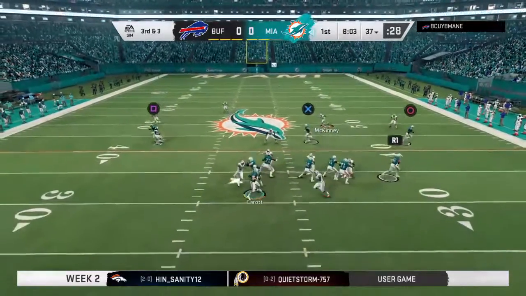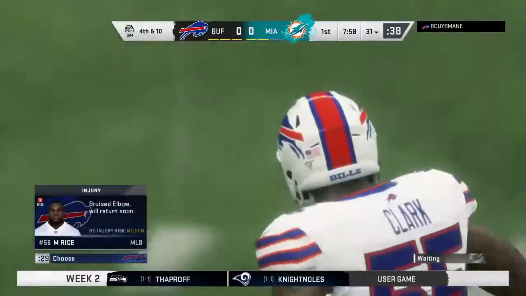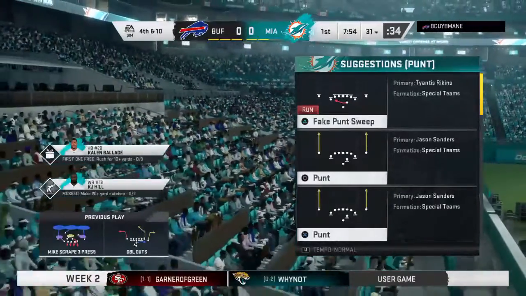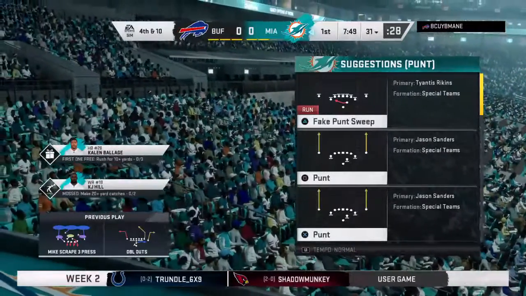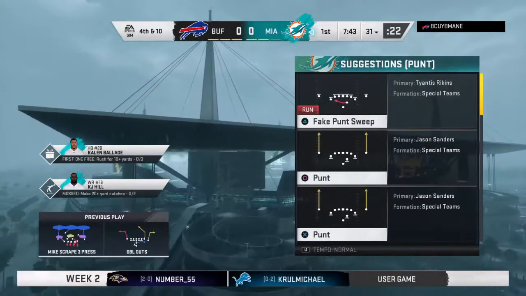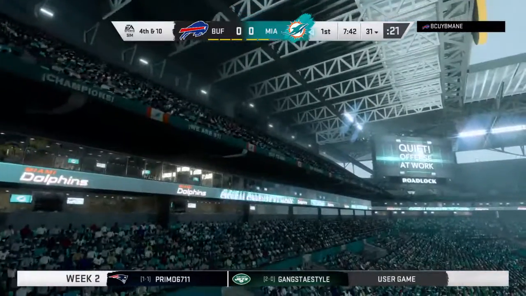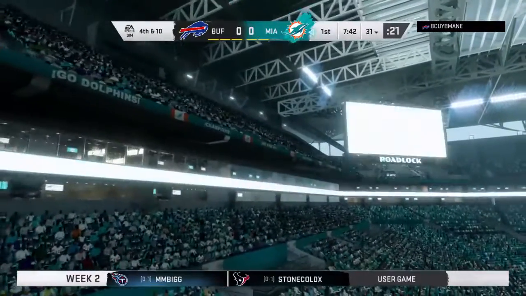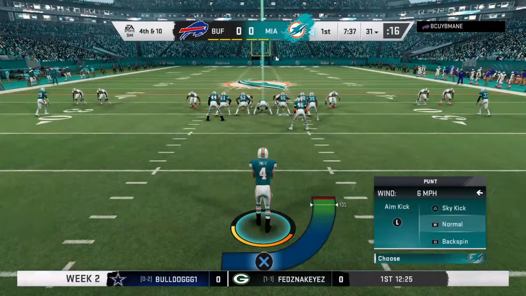On 3rd and short, they'll try and pick it up through the air. Rush coming, and he's taken down. Frank Clark in there to drop him for a 6-yard loss, and that will lead to 4th down. The Dolphins will send out the punter now as he's on to punt for the first time this afternoon.